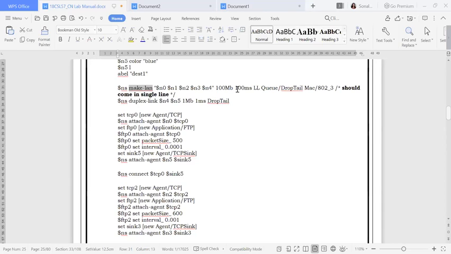Here, this LLQ, what is the meaning and how are you going to use it? This is nothing but link layer queue. So when are we going to utilize this? Normally we have the network stack. In that network stack, many things are present, and we are going to use all these things in our mobile node.